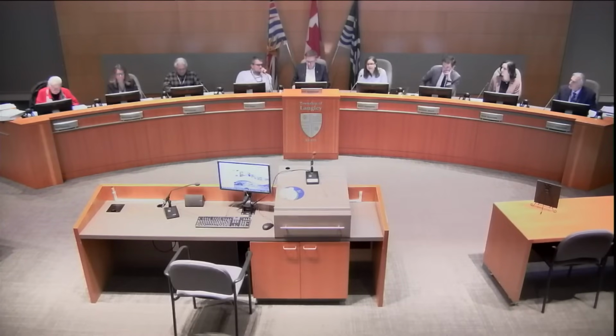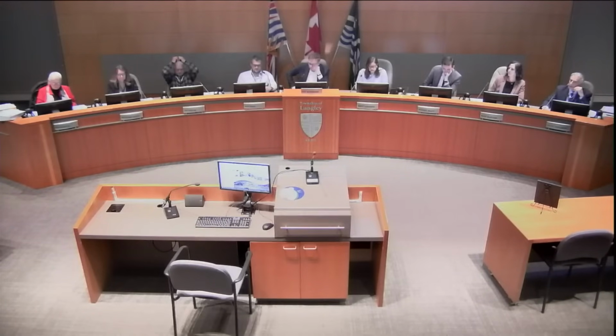Yeah, so there's nobody at this table that doesn't care. And to imply that some people care more than others is whatever. I'm going to just leave it with that. The challenge that I have with the way that the motion has been written is that there's no guarantee that we as council get to see what these options are. As it is written, this is a staff-driven exploratory procedure, and that they can go ahead and implement. There's no guarantee that we're going to see what the plan is, how it's going to be done, any cost implications. And so unfortunately, it's just an administrative thing that I've got with this. It's not the intent, and to imply otherwise is really unfair.